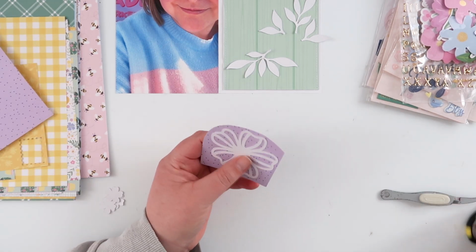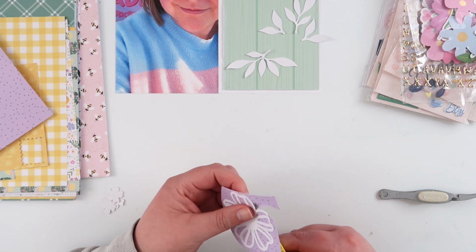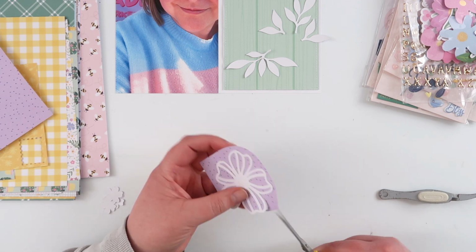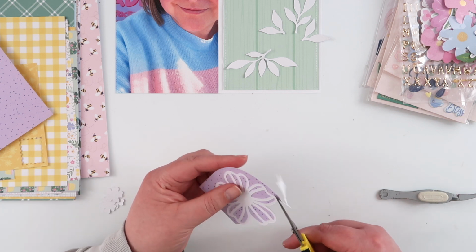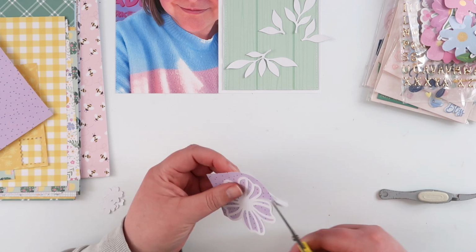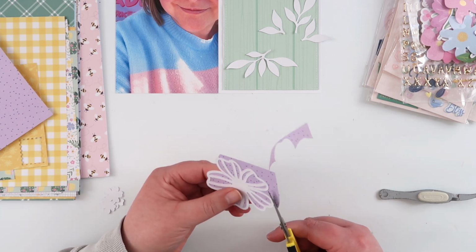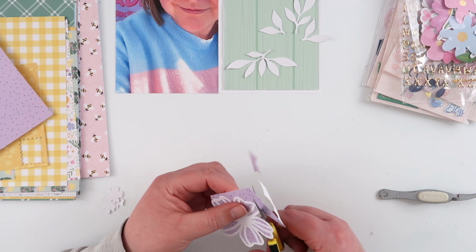So I've just gone ahead and adhered that flower straight down onto the backing paper, and then I'm just going to use the cut file as an outline to fussy cut around the outside of it. There's probably heaps of fancy ways of backing each of those little petals in a different color paper. I'm keeping this simple. It's supposed to be a quick page in my notebook, and frankly the cutting out of this is about all the time that I want to spend doing it. It was actually a really simple process.